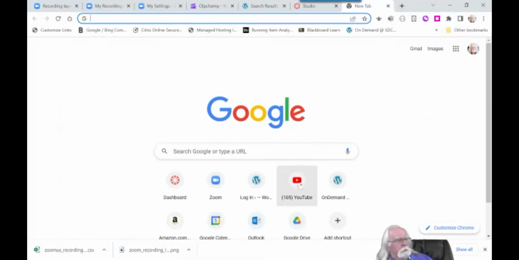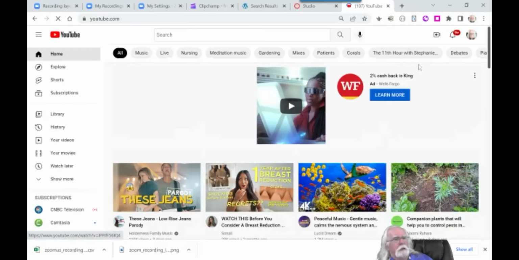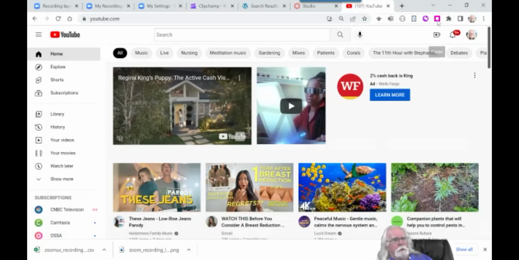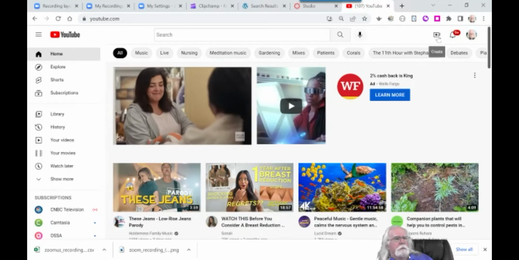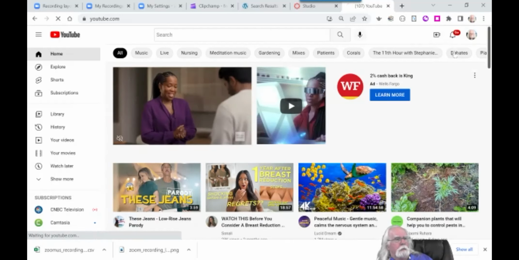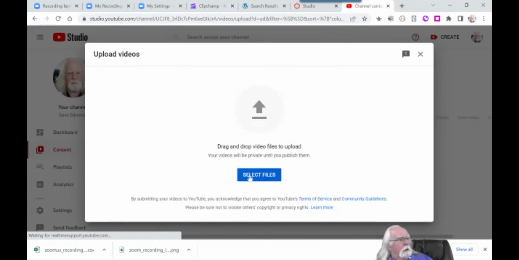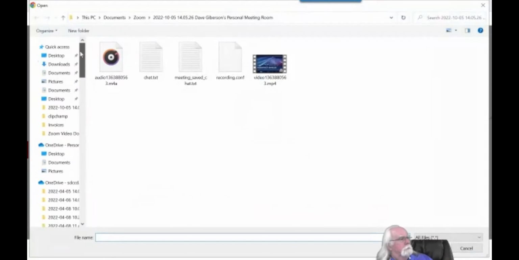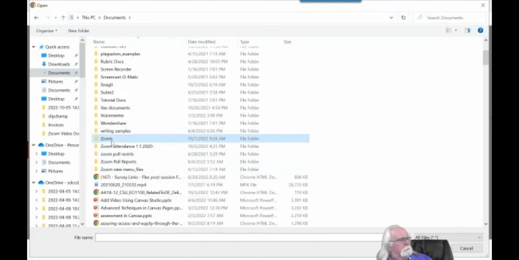YouTube is similarly easy to load a video onto. You log into your Google account, you click the little camera icon and select upload video. You select the file you want to upload, you find that Zoom recording in the same place if it's a local recording.